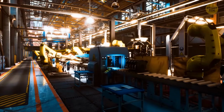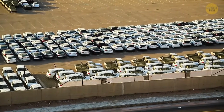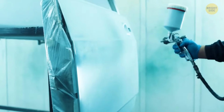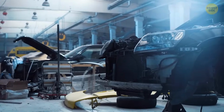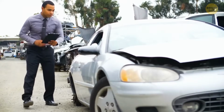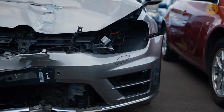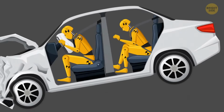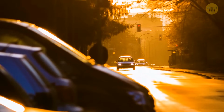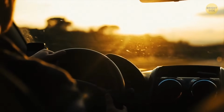The materials that make up the body of cars only started getting replaced within the last 25 years, ranging from aluminum and magnesium alloys to carbon fiber composites. These lighter materials not only enable a more fuel-efficient journey, but they also ensure that when a car is in an accident, its build provides a crumple zone. As a car hits another object, the crumple zone absorbs energy from the collision. Although this would appear to cause more damage to the car, it helps prevent impact on the passengers.